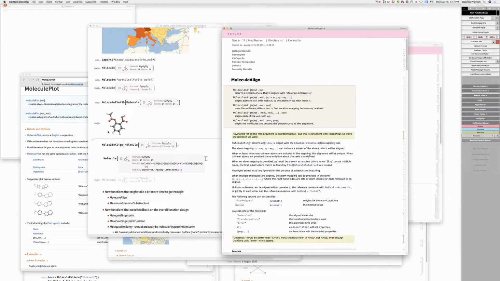Does that make sense? Yes, and the six-membered ring you give it would have to have its own coordinates, and you would get the difference between them in terms of a root mean squared deviation. Why does it have to have its own coordinates? Because this is a three-dimensional operation. I understand, but you could lay that out, by default in many cases, just using whatever MoleculePlot 3D would do for those coordinates. If a structure is provided without coordinates, they do get generated automatically, but generally this function is used when both moving and reference molecules have geometries, and that's what you're interested in comparing.